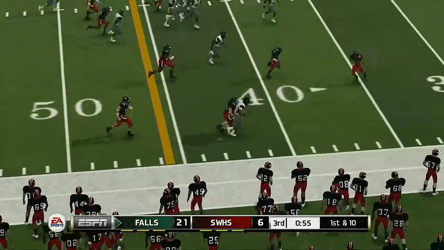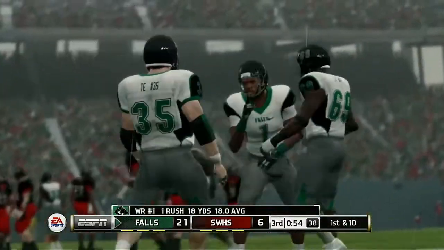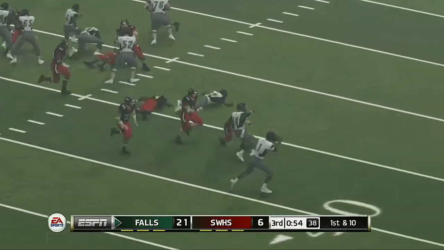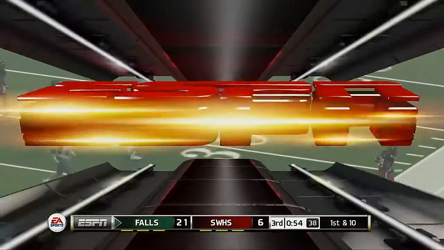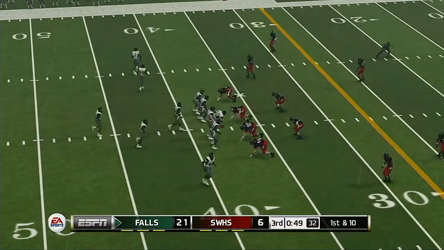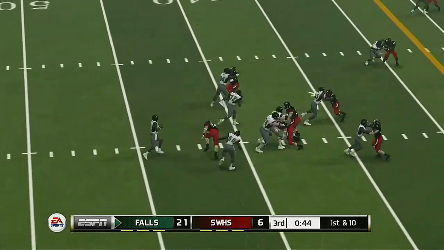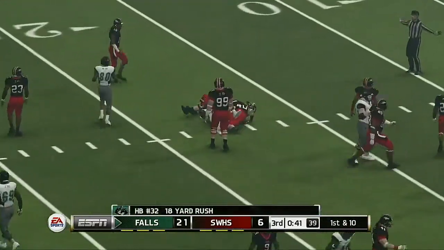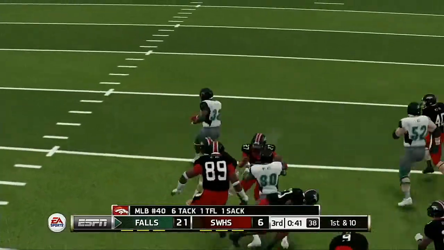Pitches it. He's got the corner. And they push him out at the 38. That's good for a gain of 18 yards. First down. First and 10, ball on the 38. He's tackled at about the 19-yard line. They're eating up a lot of field on this drive. I'm really impressed with their ball control.